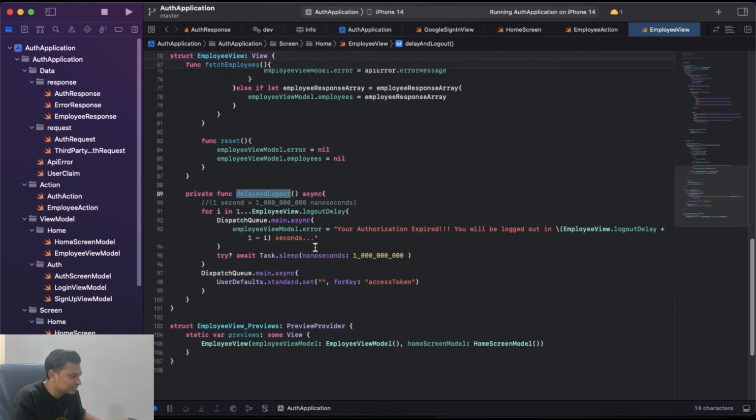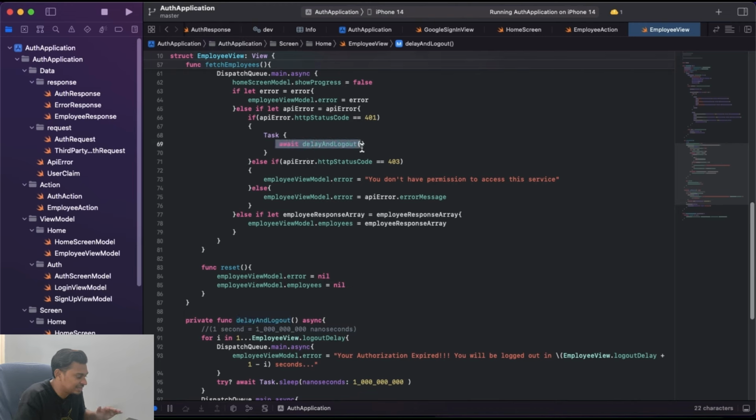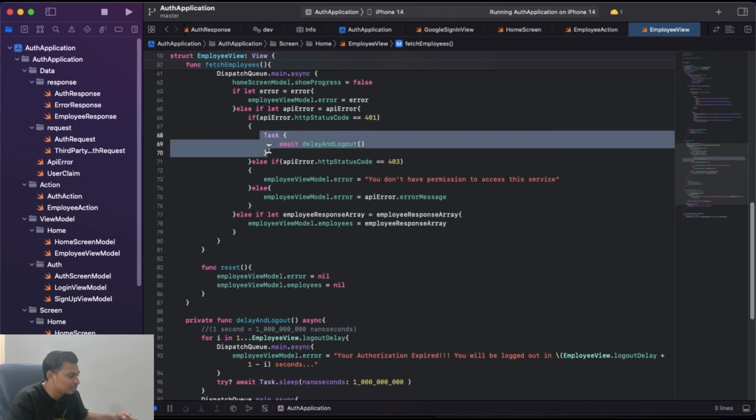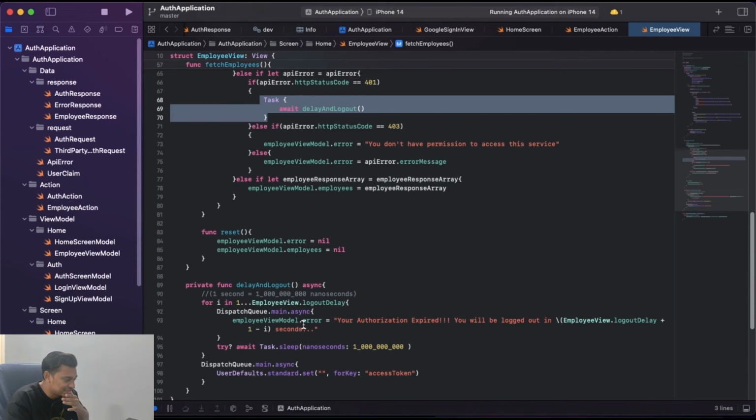And here, if you see, there is a wait, right? We have to delay and wait. I cannot put that in the main thread because we got the response, and if I do that, I cannot stop the main thread. That's why I have created a task. The task is for the backend thread. So I am doing all this iteration like 1, 2, 3, 4, 5, and I am sleeping here, right?